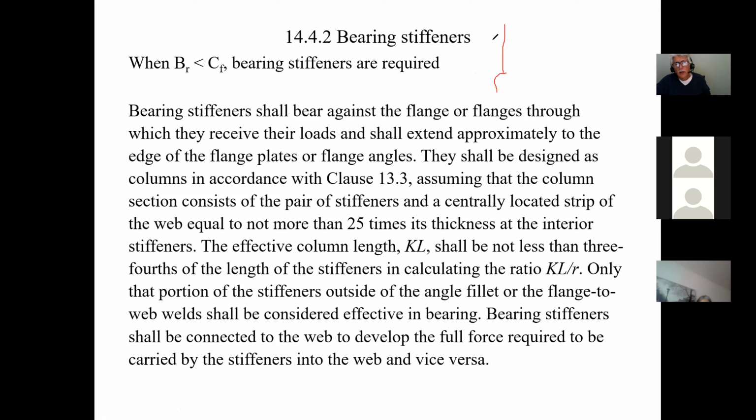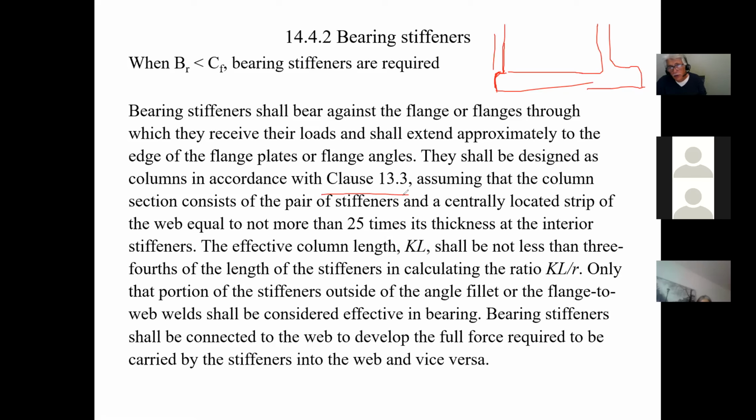And therefore you cannot go all the way to the edge because the fillet is there. So they say to the edge of the flange plate. That's what they're talking about, to compensate for this little fillet that's around here at the end of the flange, okay? And shall be designed as columns, and that's where that formula comes in, okay?